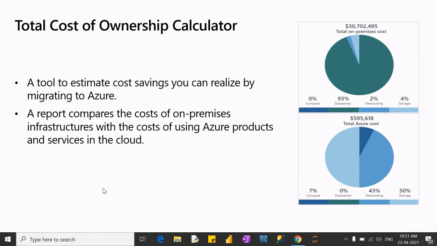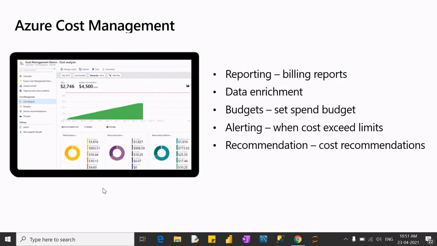Now, with all the different costs in Azure, you might be saying, okay, cool, I've estimated it. I know that I want to run my workload in Azure, but there's still more that I want to do. I want to track how much I am spending, because remember, we set up that tag earlier so we can track by manager. I want to set budgets. How do I set up all those alerts? And Azure Cost Management is the tool for you.